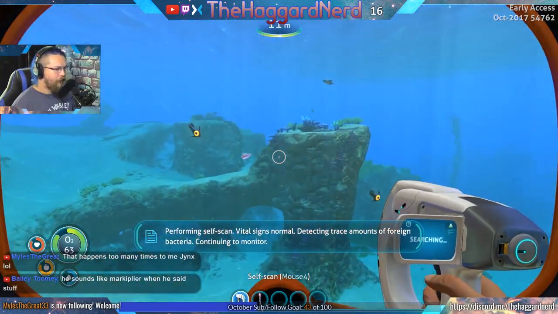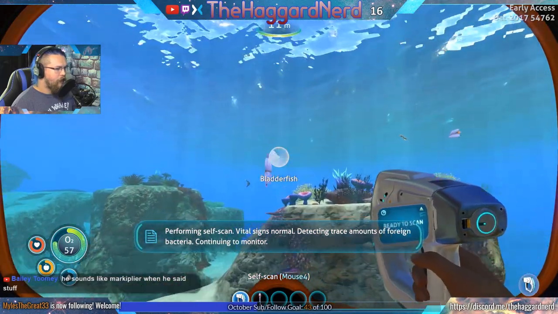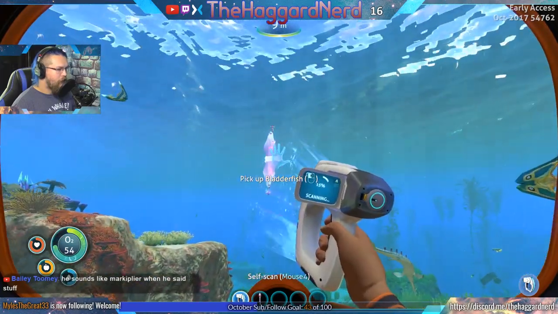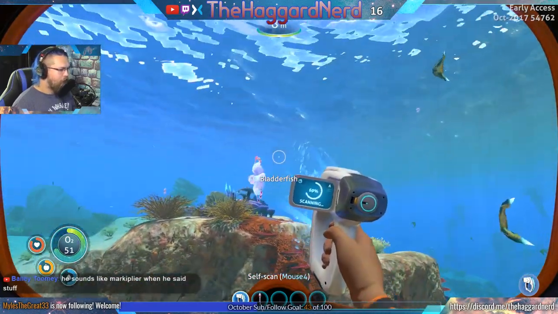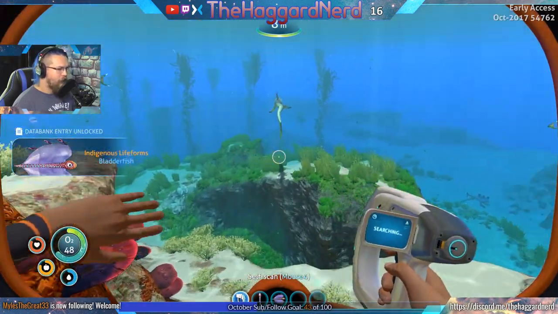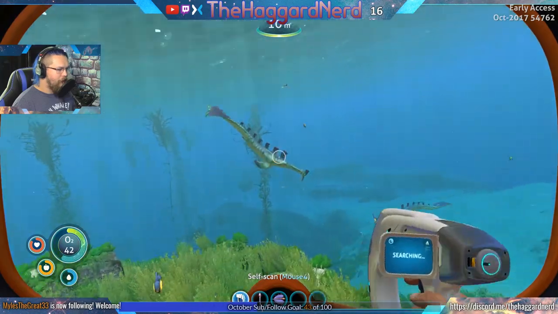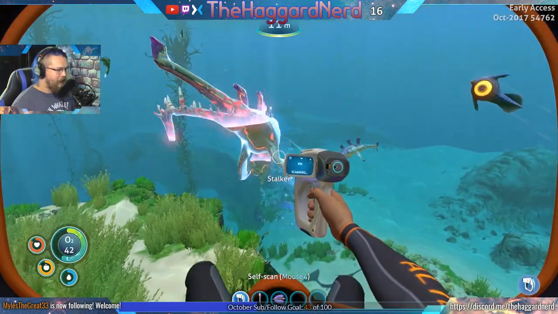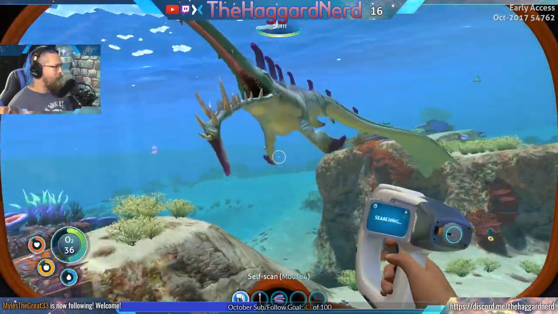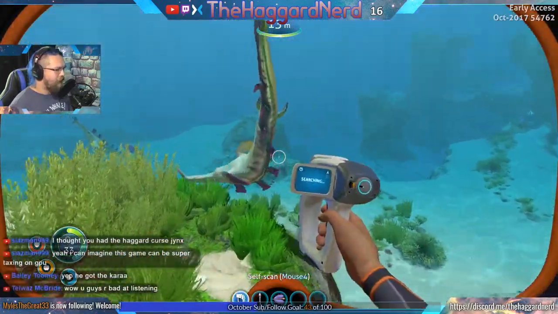Self-scan. All right. Vital signs normal. Detecting trace amounts of foreign bacteria. Continuing to monitor. Okay, it's right click. Take that. Oh, Barracuda, dude. Oh, I'm gonna get in trouble. Hey, buddy. Gonna get in trouble. Oh, you got big teeth.